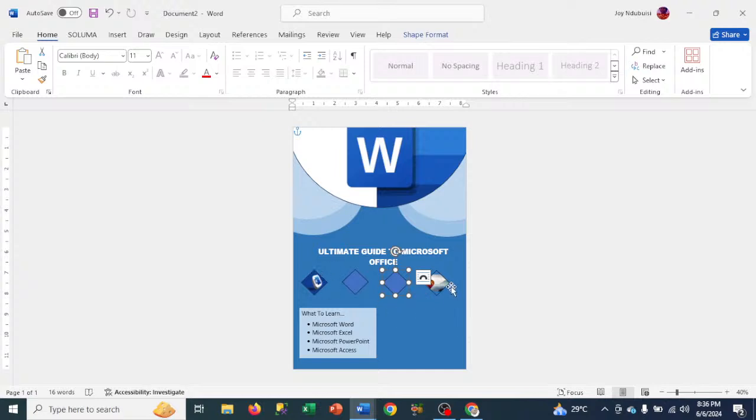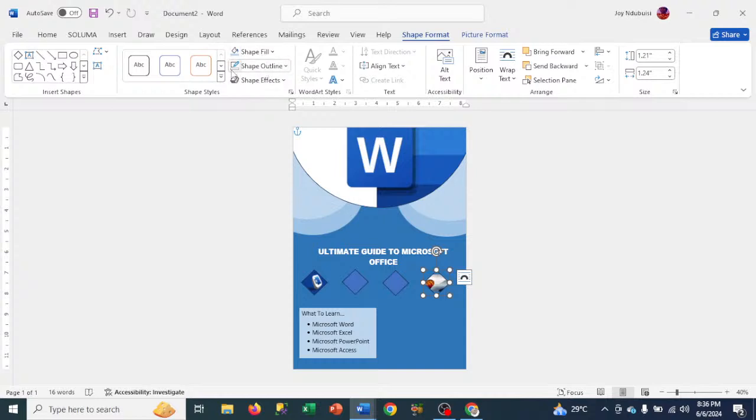So it is your choice, whatsoever you want. I can come here and say no outline on the shape. The shape will be on its own. Like here, I need to remove the outline as well, so we also say no outline.